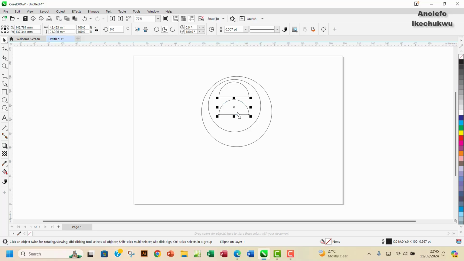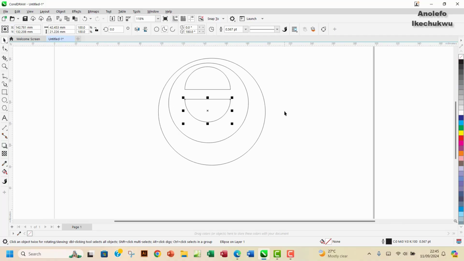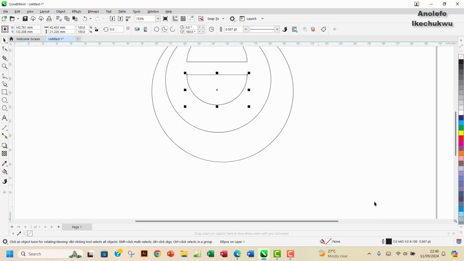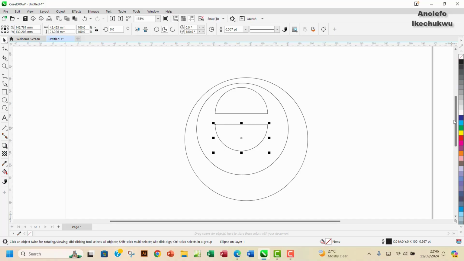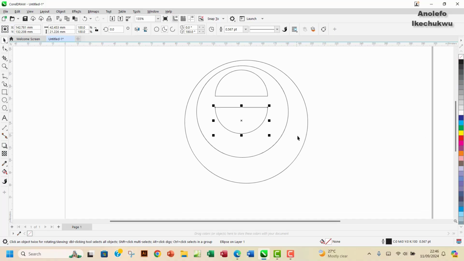So you want to get it right, and then you want to use the flip, mirror vertically icon here. You want to click that. So that will mirror it. I will hold down my control key one more time and then move it down a little bit more. Something like this is fine. Okay, so let me zoom in a little bit just to have an idea of what I'm doing. Oops, this is too much. I think this is fine.